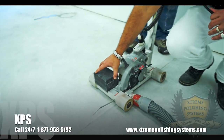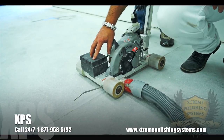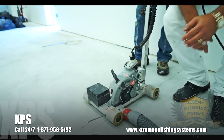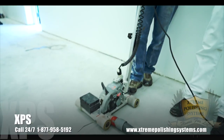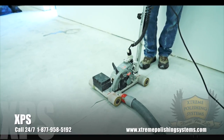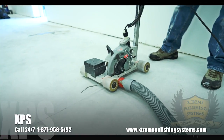And these here are weights. These are weights that can be taken off if you want them taken off. We like to leave them on. This is like the Lamborghini of joint cutters. You want to hang on this machine when you start it up because it does have a little bit of a kick to it. And you want to make sure you stay in your joint. I just go like a little dry run here, make sure that I'm in there.